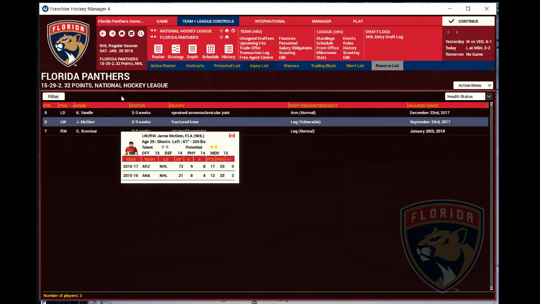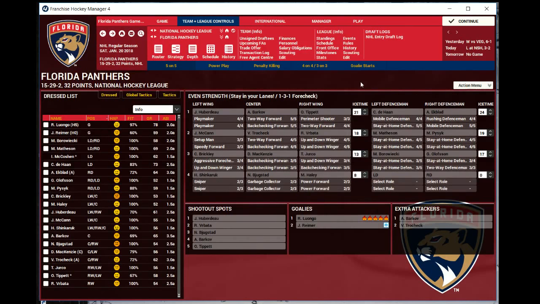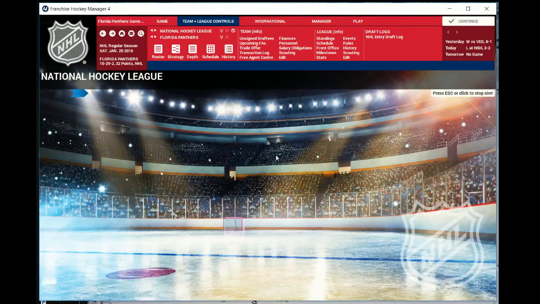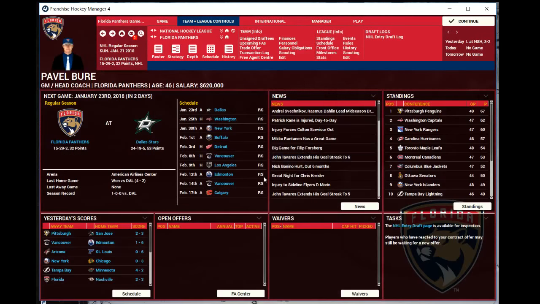Game versus Nashville, which means we'll give James Reimer some time in the net. He's played in 7 games. He has an .893 save percentage. Hasn't won a game yet this year, and he still doesn't win a game. We lose 3-2. And we were up 2-0. That really hurts.